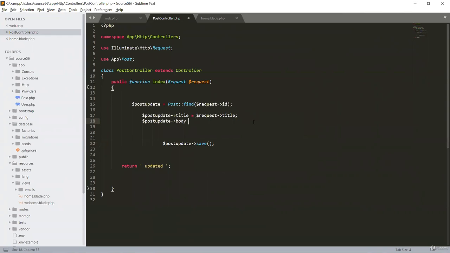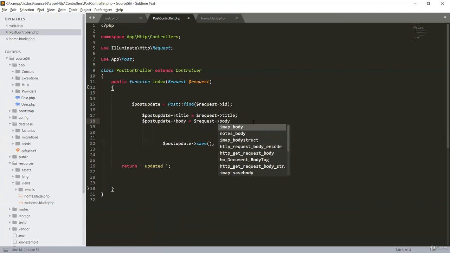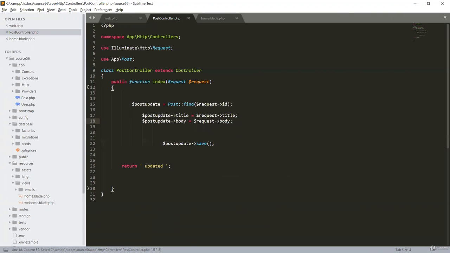Suppose I am getting it from our view form, which is submitted from the user. Request body, and the first one is request title and body, and it will get the id.